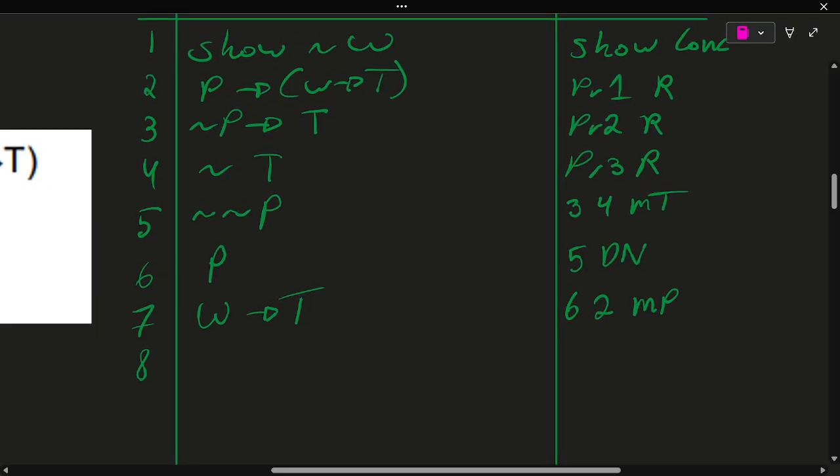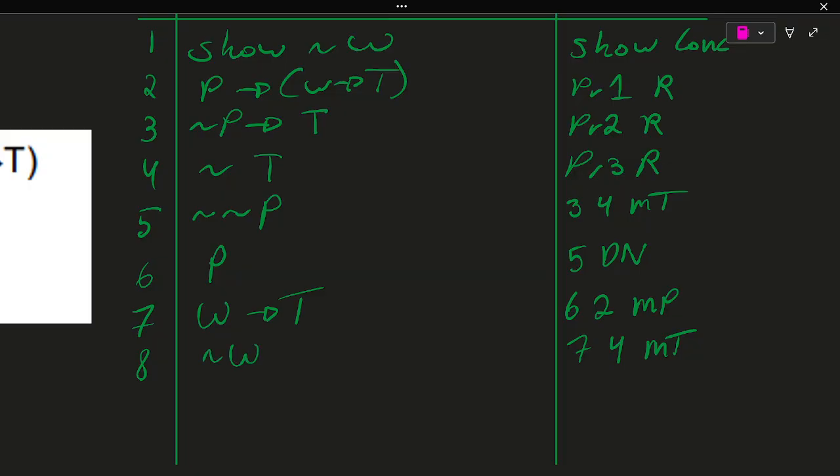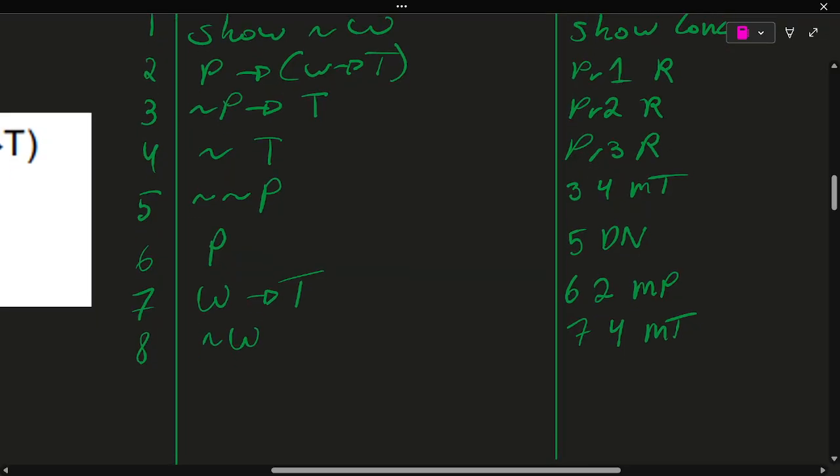We are still trying to find the negation of W up here. We want this, right? How can we manage to find that right now? Well, going back to line 4, which was premise 3, using 7 for modus tollens, we plug in this line up here in line 7 for modus tollens, which gives us the negation of W. And that's what we want to find.